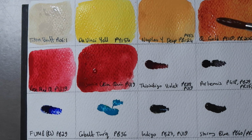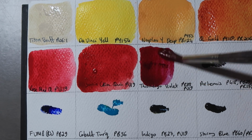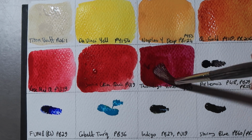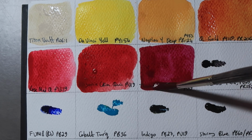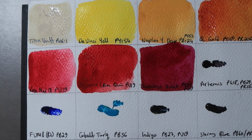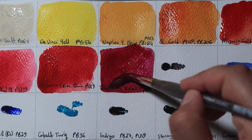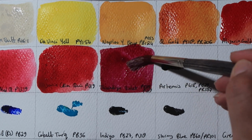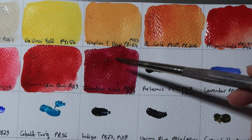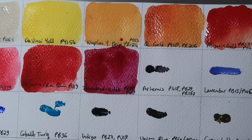Then we have Theo Indigo Violet PR88 and PV19. So PR88, I believe, is a discontinued pigment for the most part. I think Da Vinci is one of maybe a handful of companies that still produces this pigment commercially. I know Nightshade Watercolours, a handmade brand, does have a Theo Indigo or Theo Violet watercolour that they sell, but they are a handmade company. And their version is slightly pinker than this. I think I actually have that one. But yeah, it's a really beautiful shade nonetheless.